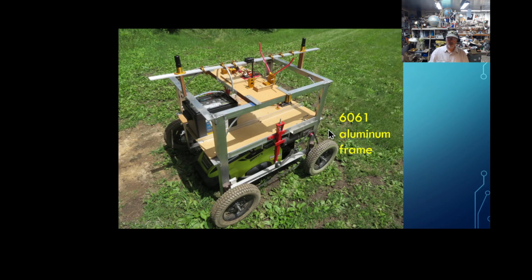So this is it. I built this gantry system. I did not want to reinvent the wheel. I did not want to reinvent the lawnmower. So I built this gantry system to hold my existing Ryobi 40 volt 20-inch mower. This is the mower I had.